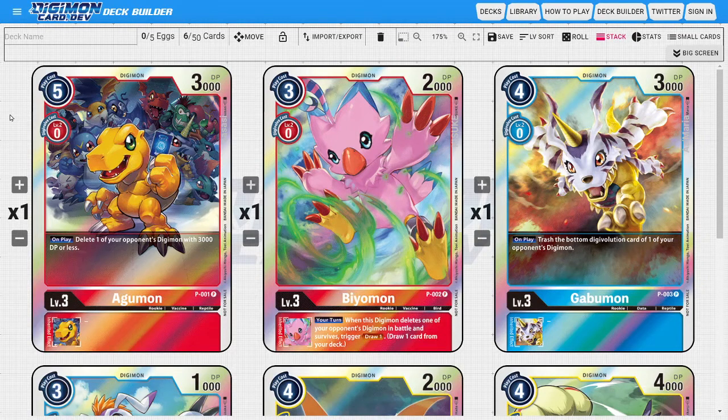So what this Agumon does is he has an initial play cost of 5, an evolution cost of 0, and a DP of 3000. And we really haven't seen anything quite like this stat line again. So that's what makes this card really, really interesting.